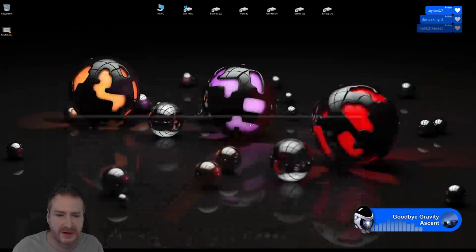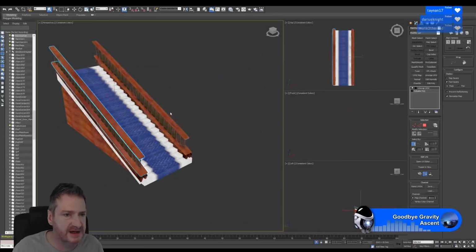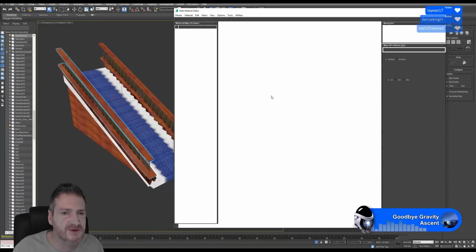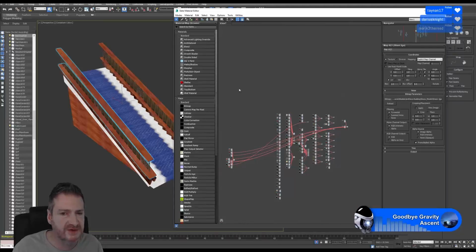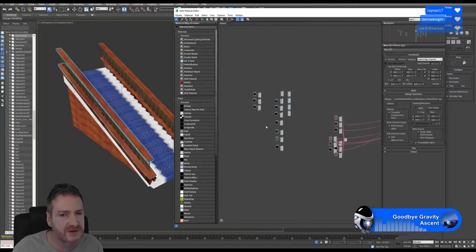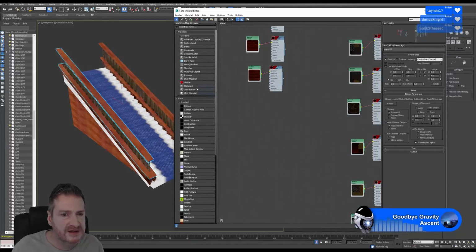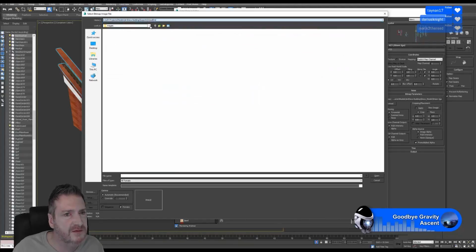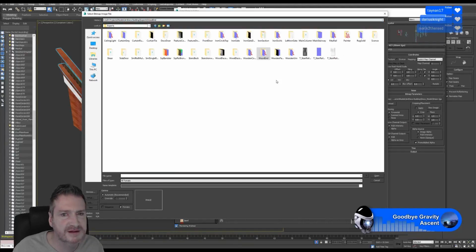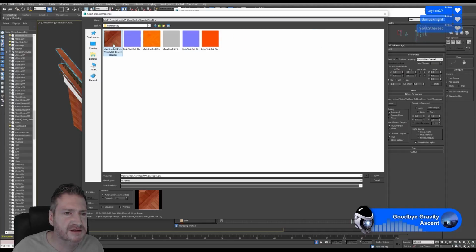Okay. Let's jump back into Max and load up that texture we just exported. Zoom out. These are all the textures for the assets that are in the level at the moment. Let's pull in a standard material, a bitmap. I'm not going to load in the normal or the occlusion. We'll do that in Unreal. I just want to get the color in Max. Main stairway rail, main stair rail.